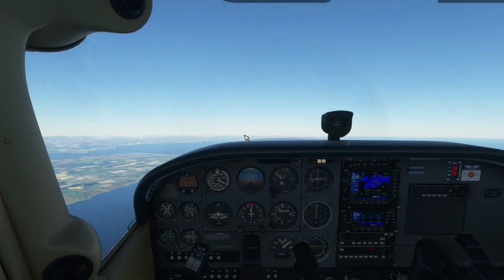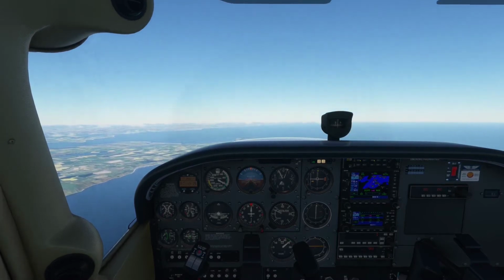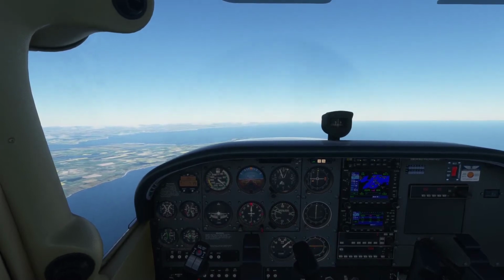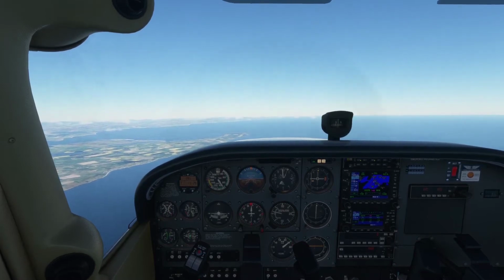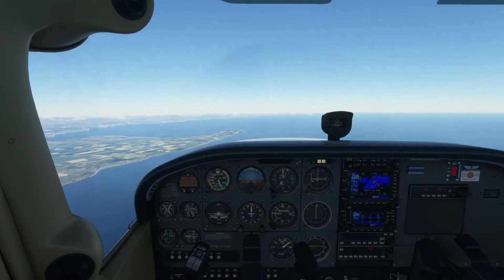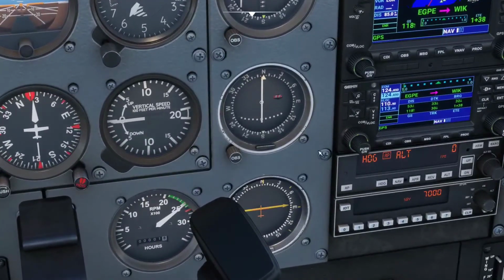So here we are, guys. We finally reached 6,000 feet. So I'll go ahead and level off the aircraft right about here, and start trimming the nose down. So at this point I can turn on the autopilot, select heading mode and also altitude hold.